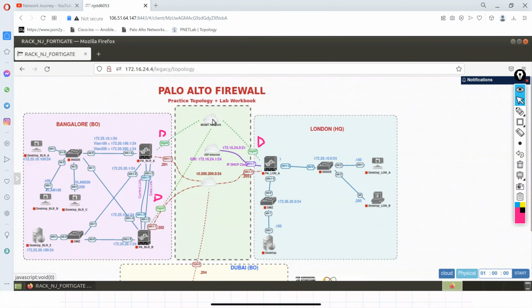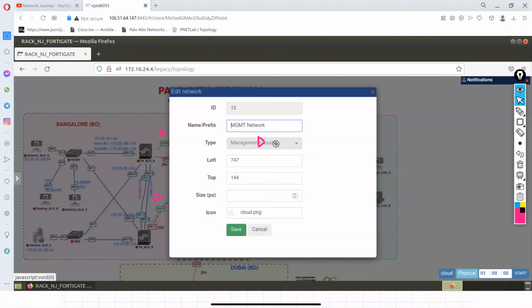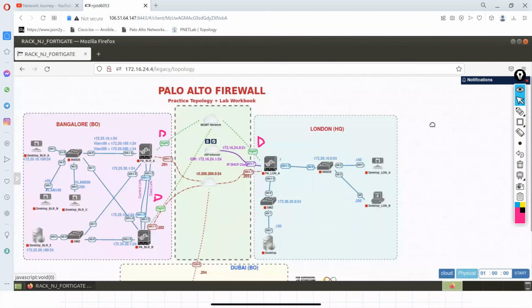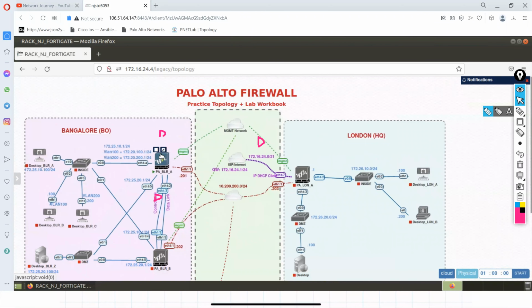That is why we have configured a DHCP cloud here, not a bridge option. Earlier it was bridge. Now we have removed the bridge and put the cloud directly. So the benefit is when you power on these firewalls, let's say I power on one of the Palo Altos, you right click and click on the start button. It will turn a bluish color, while the rest are grayed out, whereas this one shows up in blue with the logo.